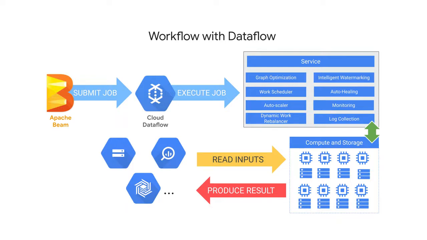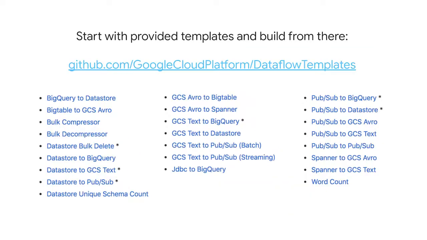That's fully managed. And even if you're a seasoned Java or Python developer, it's still a good idea to start from many of the existing Dataflow templates that cover common use cases across Google Cloud Platform products. See whether or not there's an existing template for you to work from. For IoT use cases, Pub/Sub through Dataflow into BigQuery already exists, and it's a popular choice.